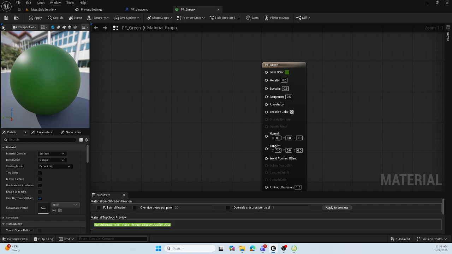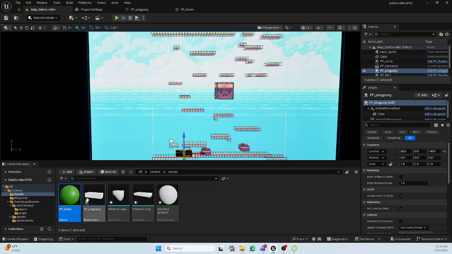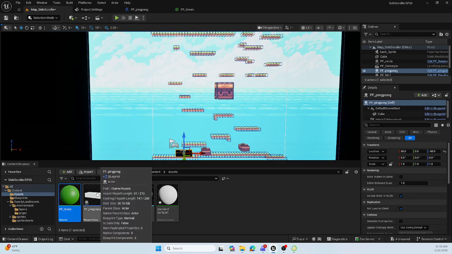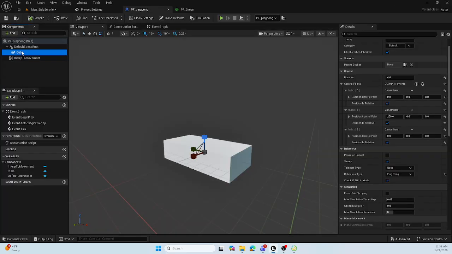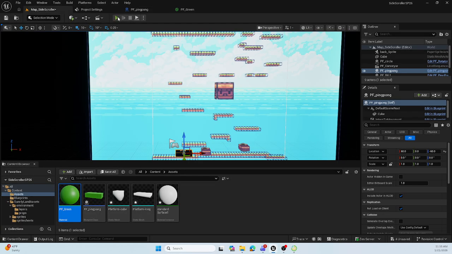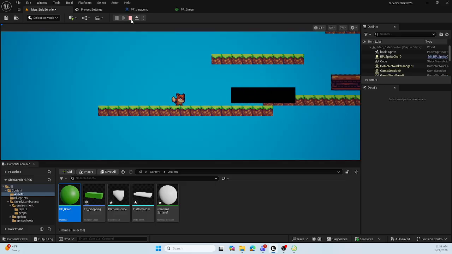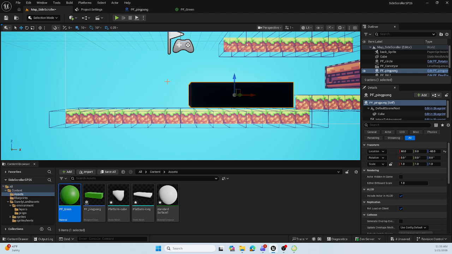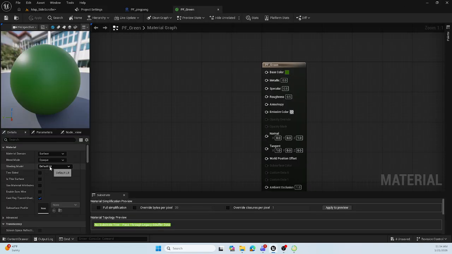Currently it's default lit, and if I save it and go back in here, and apply that to my ping pong cube, I guess I'll have to go back into ping pong cube, go back into cube, and then there's the material. I'm just gonna put that green material on there. So you can see the green material is on there, and I'll save it, but when I go in here and hit play, why can I not see the green material that I just put on it? Well, it's because it's not lit up. There's no lights in the scene here, so everything's dark, except the way our sprites and textures have been set up. So back here, instead of being default lit, the shading model, oh, wait a minute.